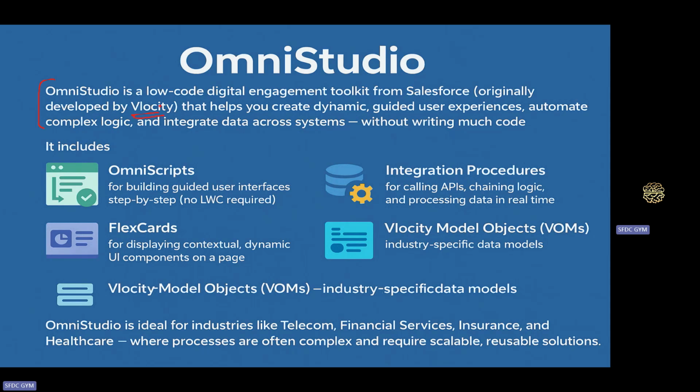Back in 2018 and 19, there was a company called Vlocity. There was a group of people who identified these pain areas and started working on them. What they did was create a managed package, MP. If you do not know what a managed package is, you can consider that in our phone we have Google Play Store and Apple Store, right?